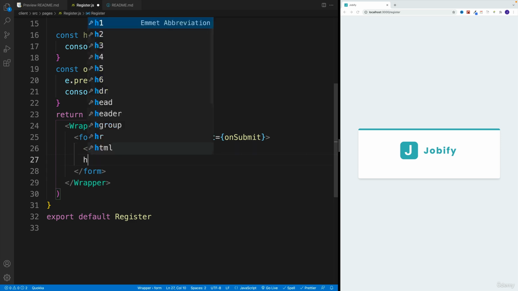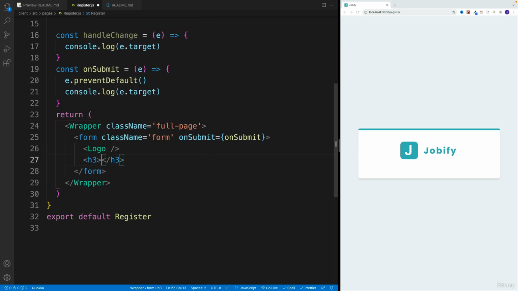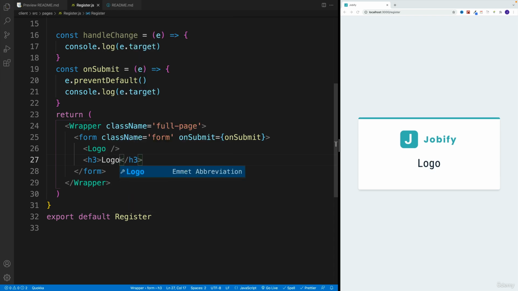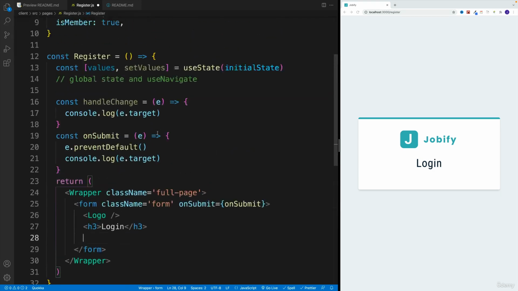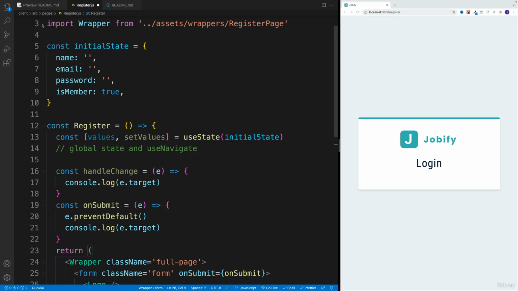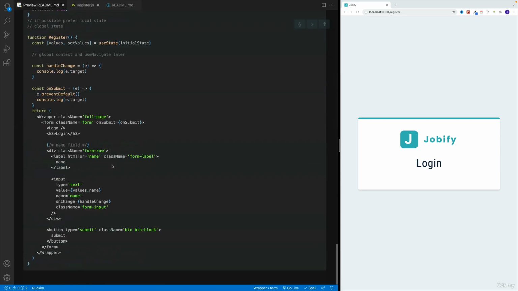And then we'll have the heading 3, which eventually will have a value that will toggle. But at the moment, let's just hard code logo, or you know what, let's just say login. I don't know why I said logo. And then let's create that input field, the one that we will eventually set up as a separate component. So let's create this one. And I'll talk about why we want to set up a separate component in the next video. So let's create this one, and then also the button.